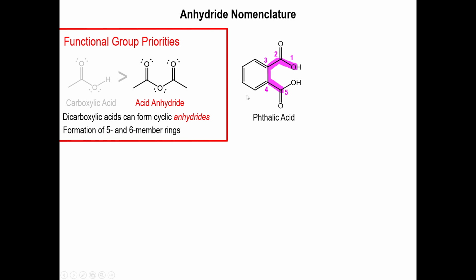And if you count from the oxygen all the way around to the second carbonyl carbon specifically, it takes a total of 5 second row elements to make that trip. And so when this fuses together to form the anhydride, you will get the following molecule. And notice once again, two H's plus an oxygen are basically gone by the time we cyclize this thing entirely. That's what the formation of an anhydride is all about, removing water from the molecule. But this, which derives from phthalic acid, will have to be known as phthalic anhydride by default.